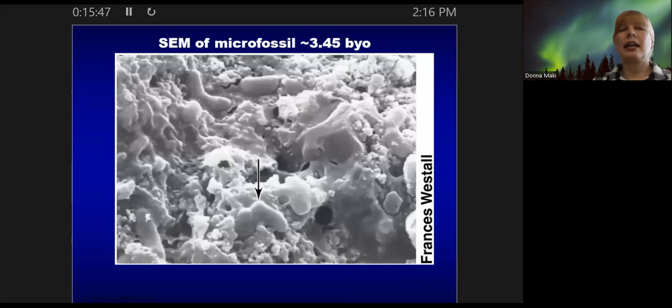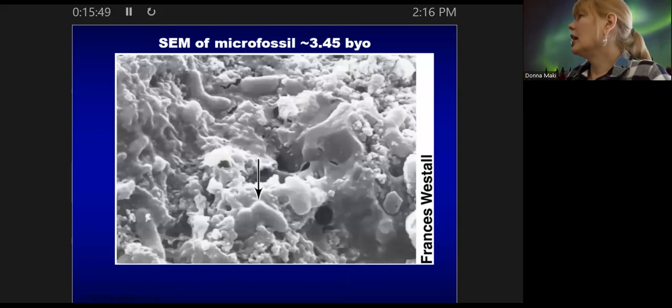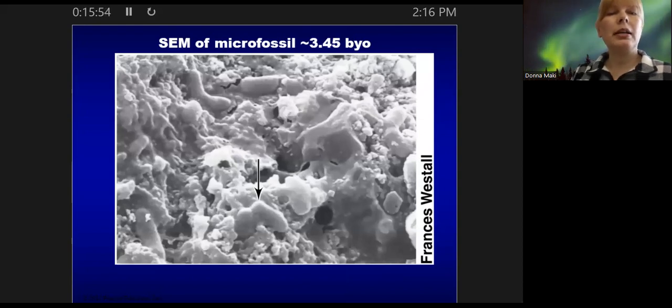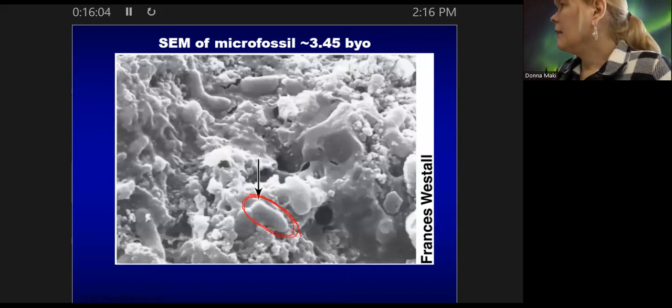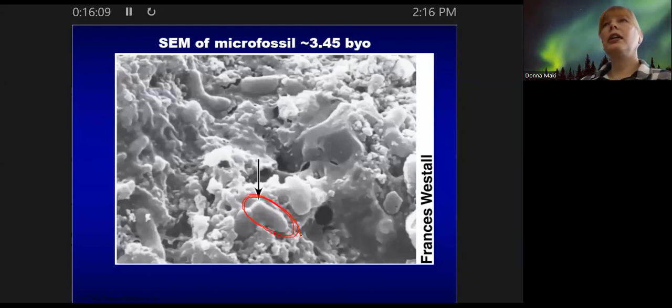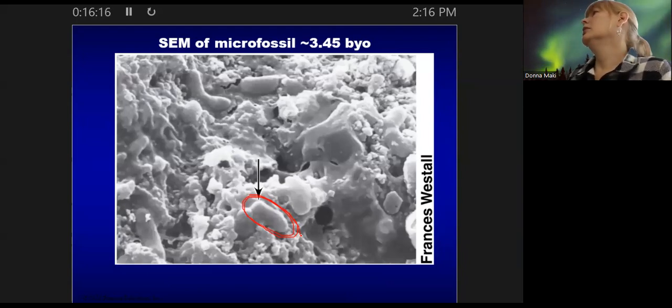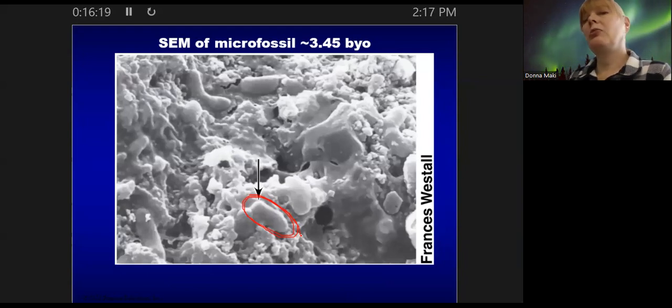Here you're looking at a scanning electron microscope image. And again, since you've not been into lab yet to look under the microscope, but I think if you just squint and look hard, you can see that what they're pointing at there looks like a rod-shaped cell in this microfossil. And so that's what they're hunting for. Like those stromatolites, they'll take samples of them and then look at them under the scanning electron microscope and look for the typical shapes of microbes. And a rod shape like that is very, very typical.